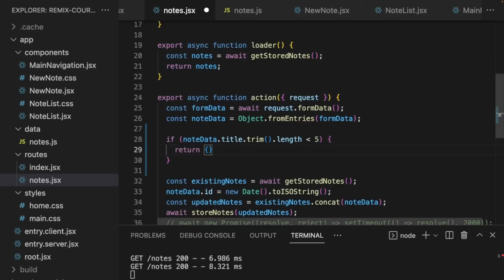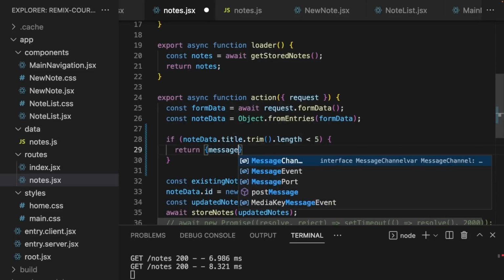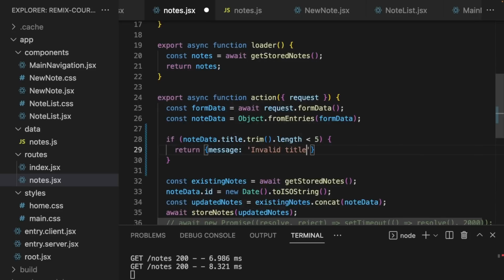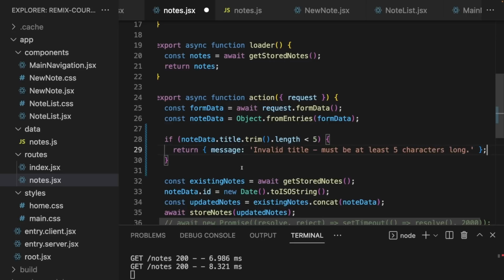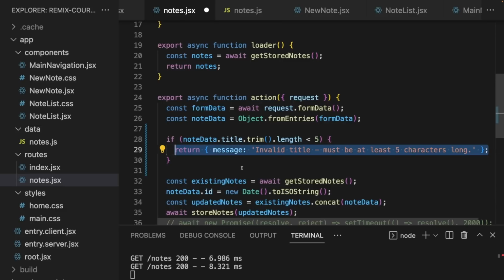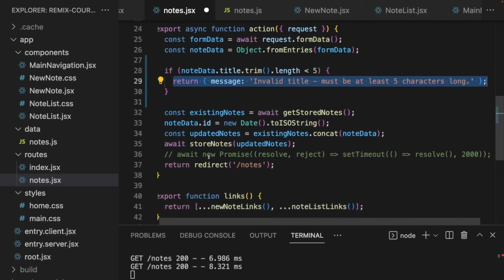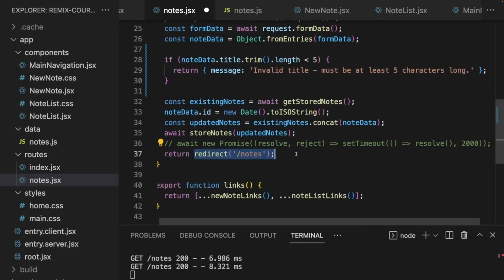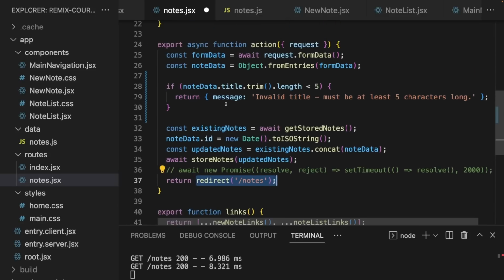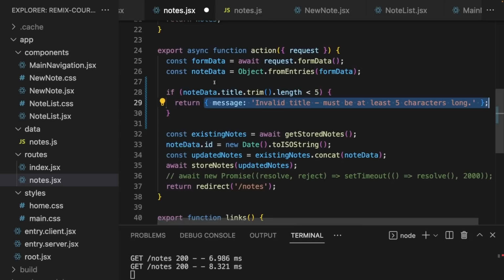Here, for example, we could return a message where we say "Invalid title, must be at least 5 characters long," something like this. So actions, like loaders, can also return data, not just redirect responses. That's the typical thing you do at the end of a successful action, but you can also return data.